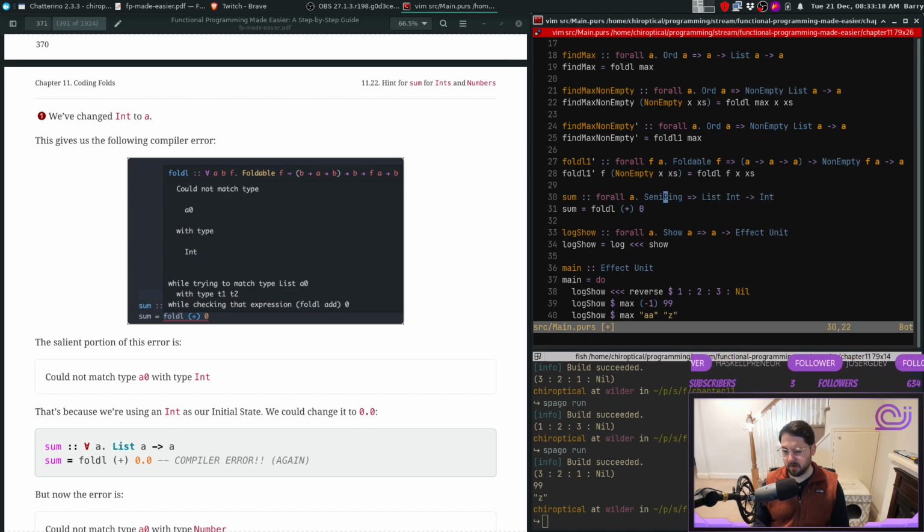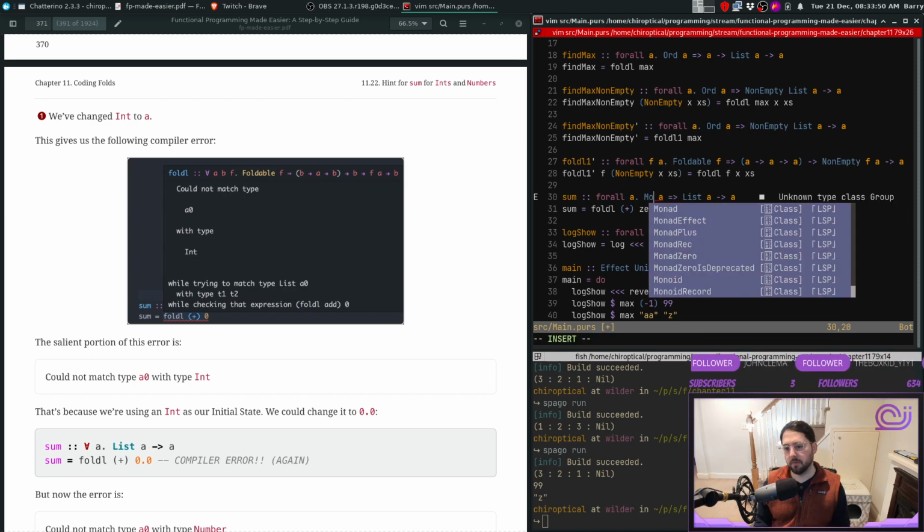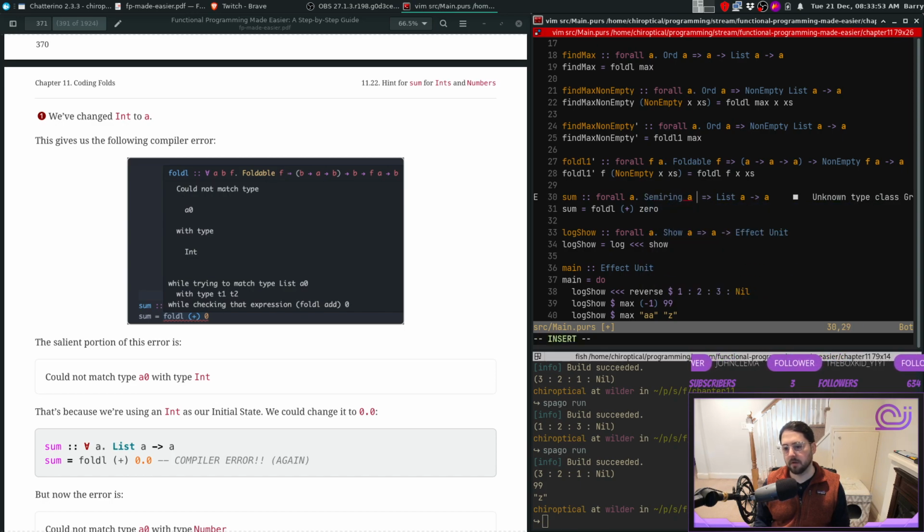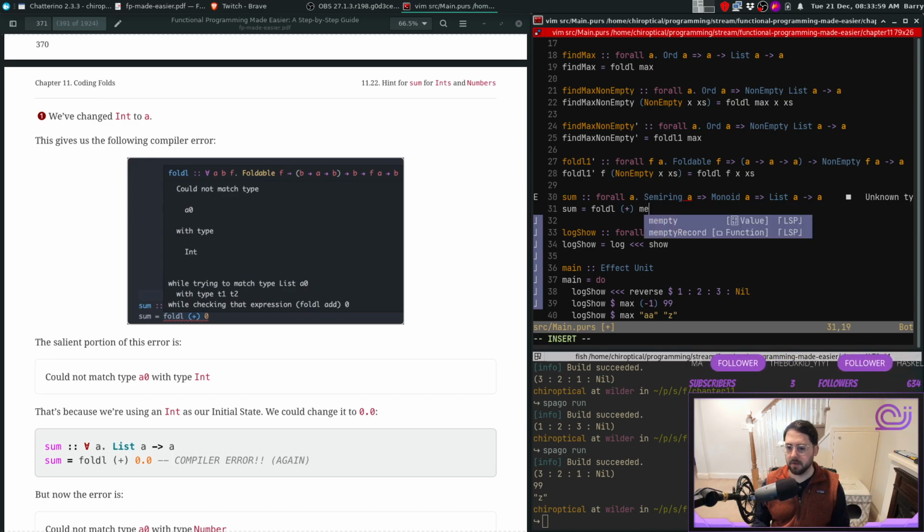And then we can say a to a. Actually, I think it needs to be a group because we need to get the 0. So that way we can write whatever the 0 is here. Oh, yeah. Good call. So we can say semiring and then monoid, and then this can just be mempty.